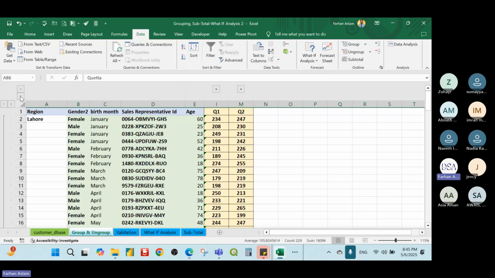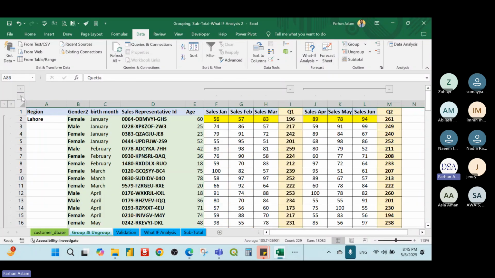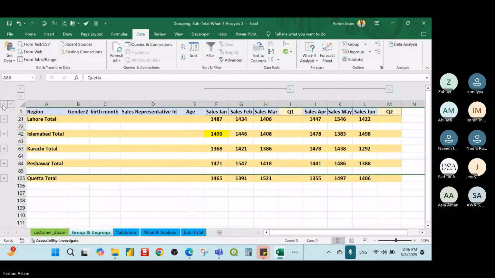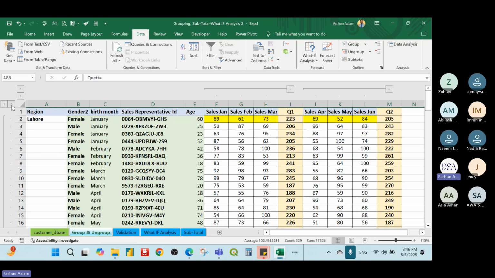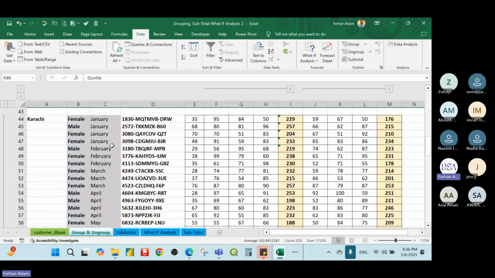Similarly, if I click on 2, with just a single click, if I have grouped 10 or 20 or 100 columns, all will be opened by clicking on this number 2. Similarly, if I click on 1, you notice that all information is hidden. And if I click on 2, all the groups will be opened.